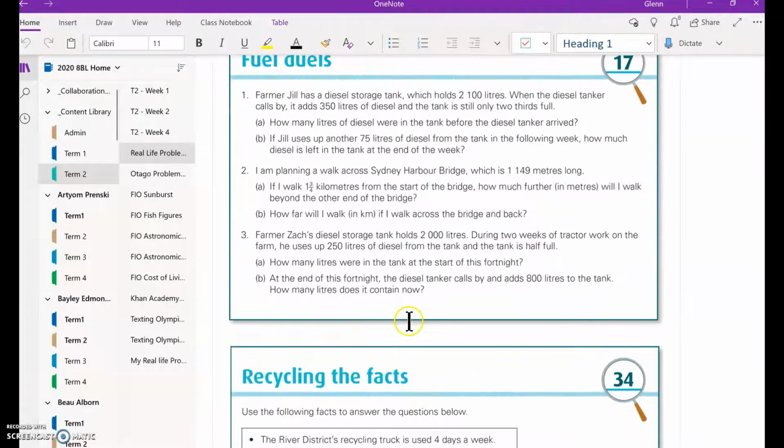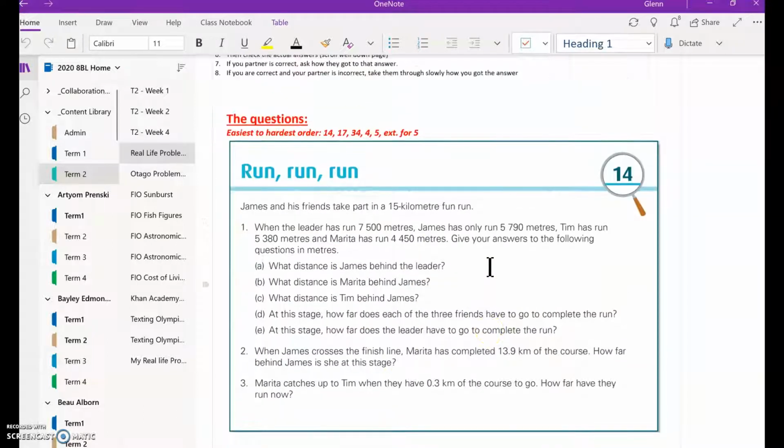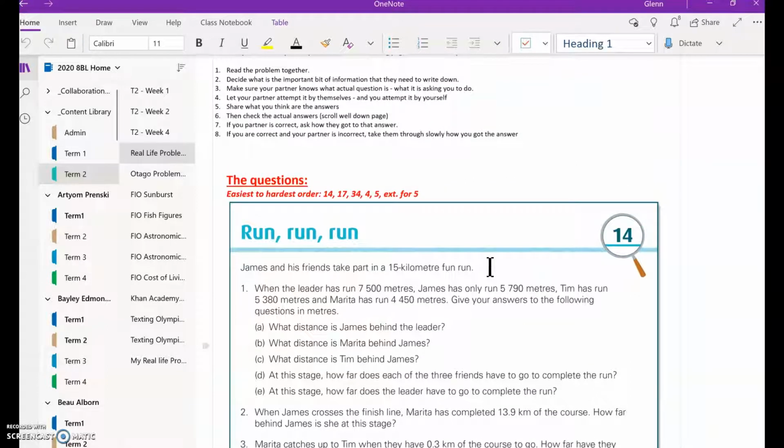This is sort of medium, and these ones are the easiest. Now I want you to do them without using a calculator. Okay, that's going to give you some good practice. If you were to use a calculator, that would be cheating, and it would be a waste of your time.